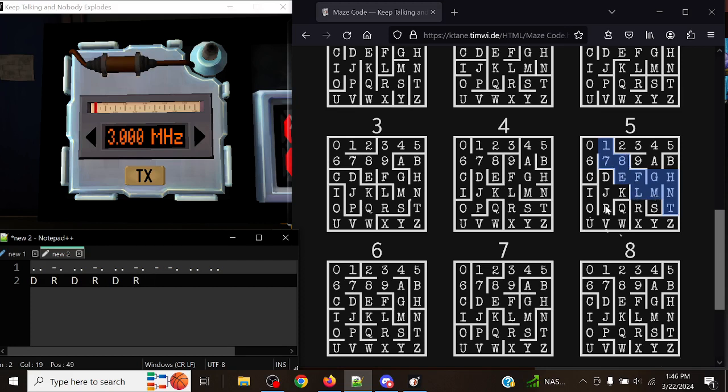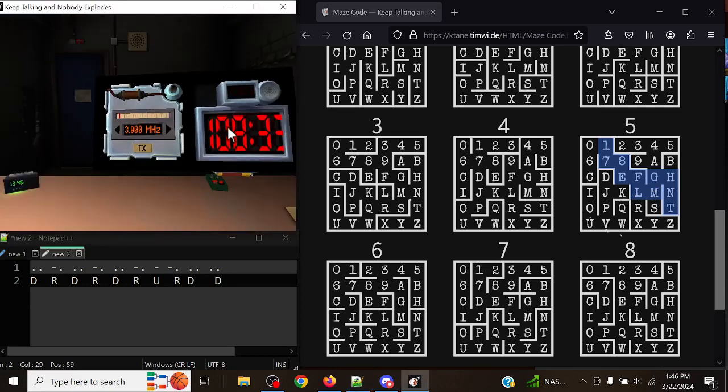Then we have to go up here because it's a different direction. Then we go right, which makes sense with the dash dot. Then we go down, down, which is what we started with. We found our solution here. And as you can see, that took me 12 minutes. Thank God I found it when I did.